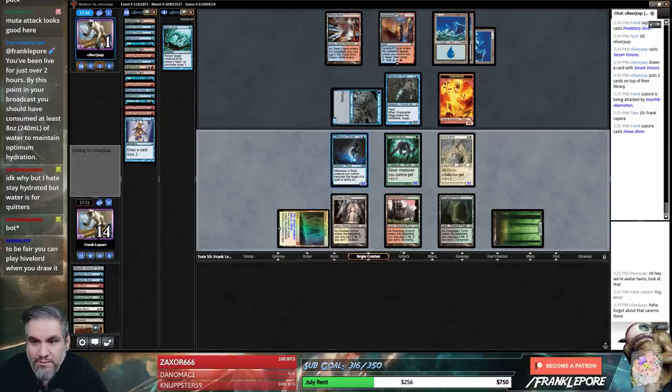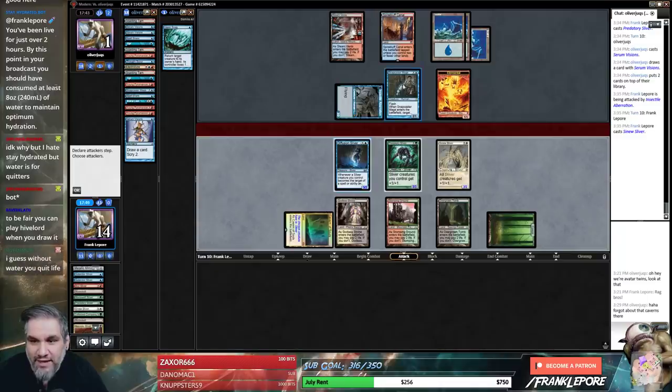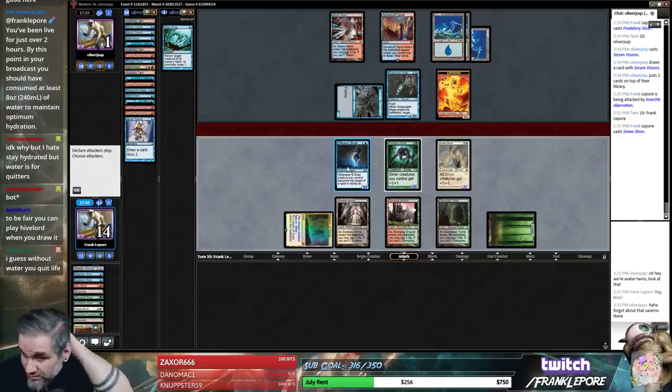The problem is they go block here, block here. We know they have a snag in hand. They can bounce this guy. They got to pay an extra 2.